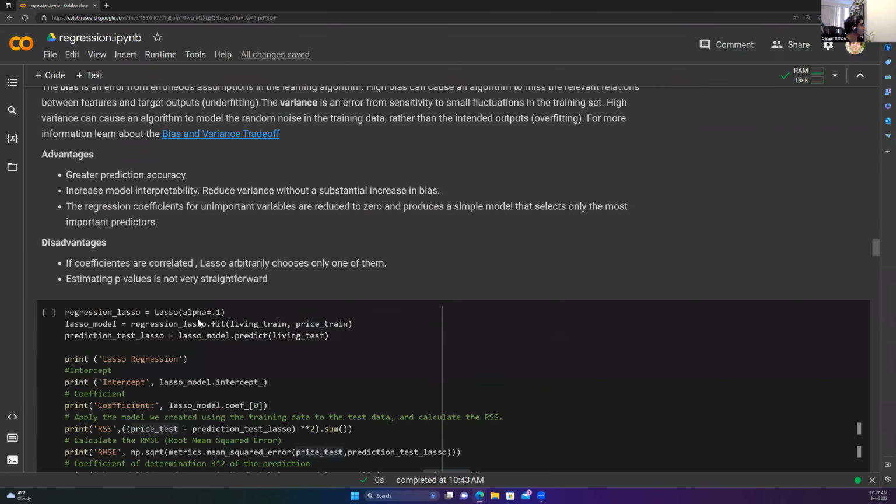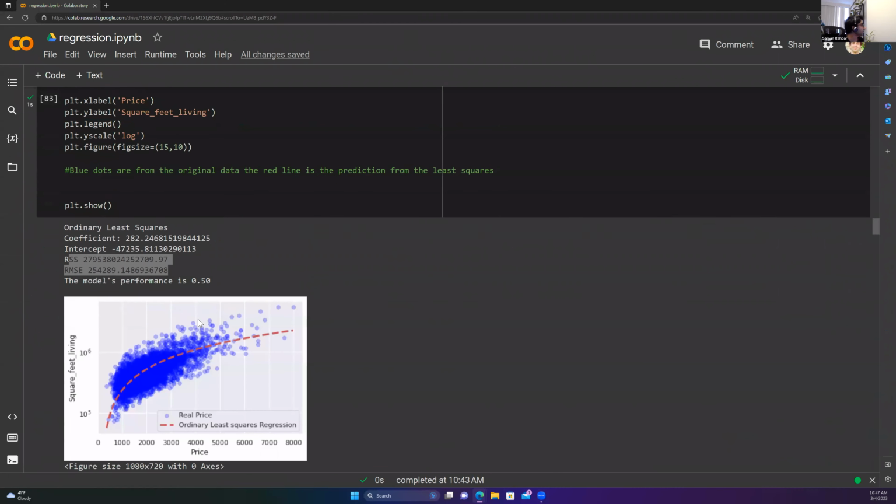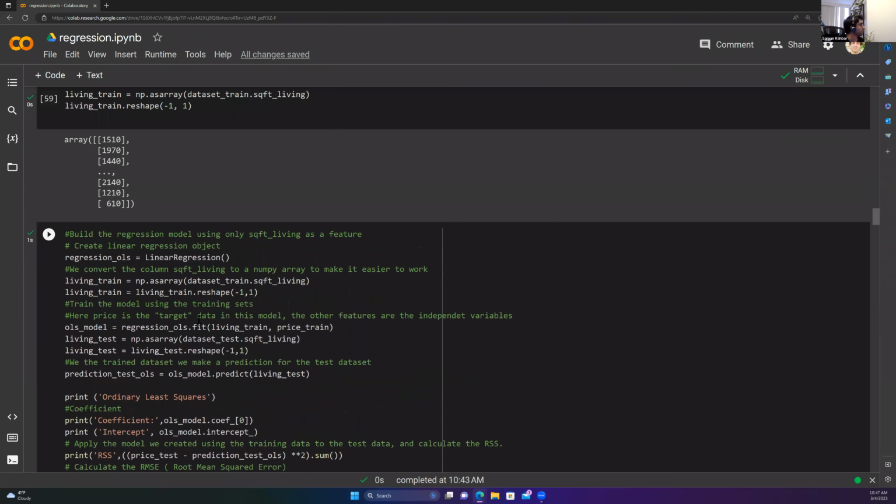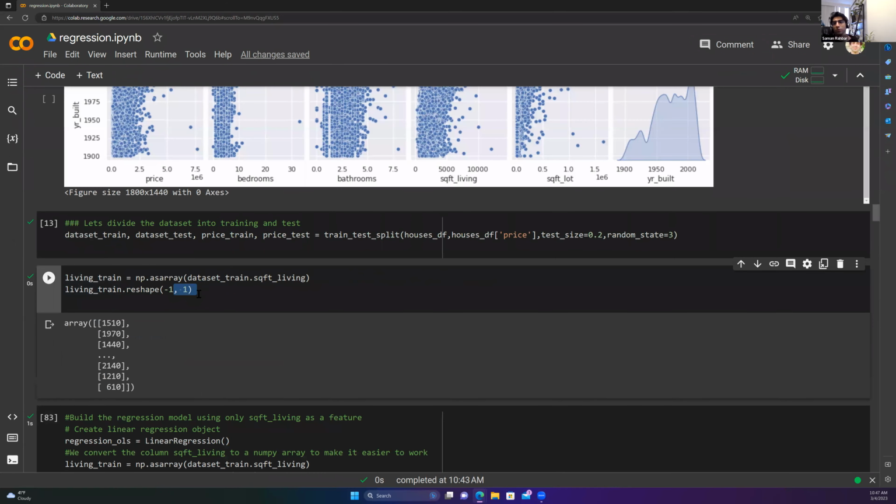So again, as we get there, reshaping basically helps your NumPy array get presented in a specific way. So let's say -1, it helps you collect all the values and present them as a column vector in one single column. That's why you would see these columns, like a column vector with all these rows. And that's how we can fit it to the linear regression model and get predictions back.